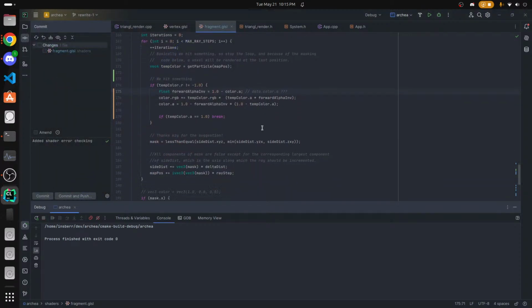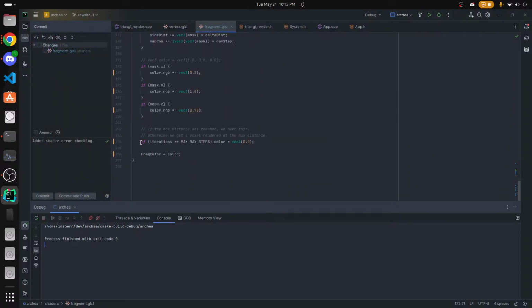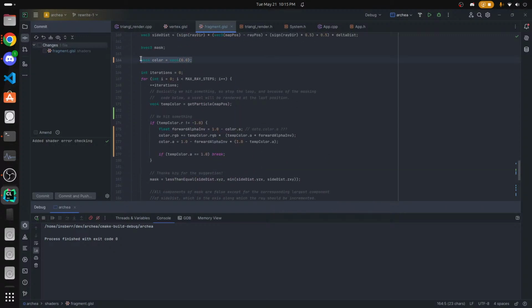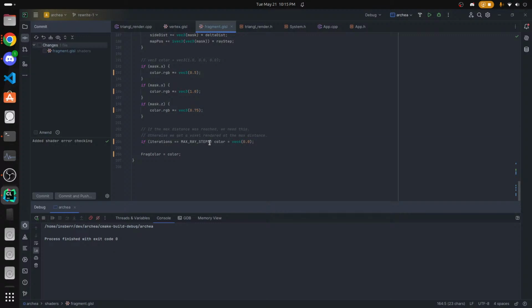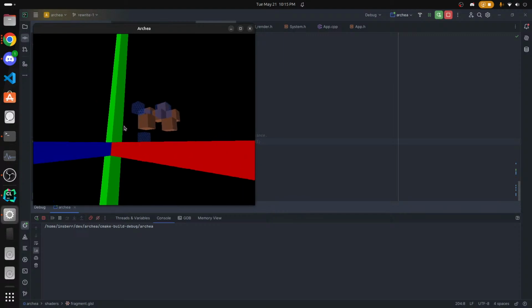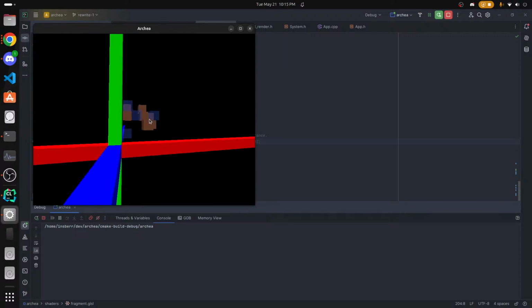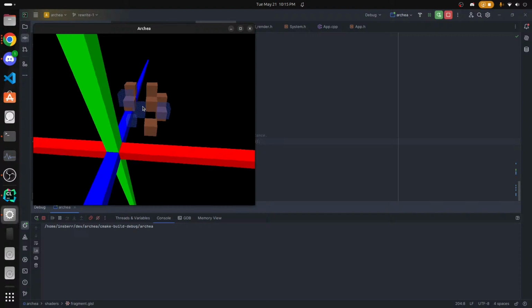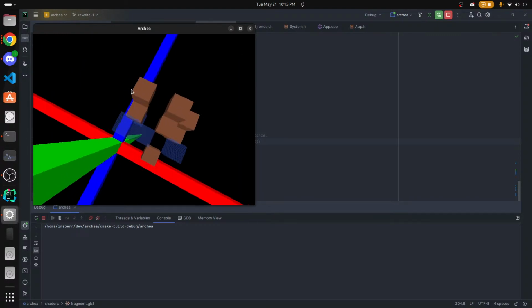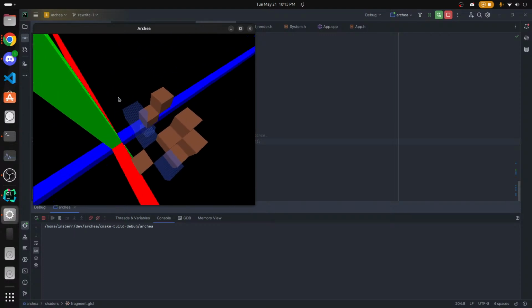So the iterations go all the way, but the color... We probably don't even need this anymore. Oh, we do need that still. Interesting.